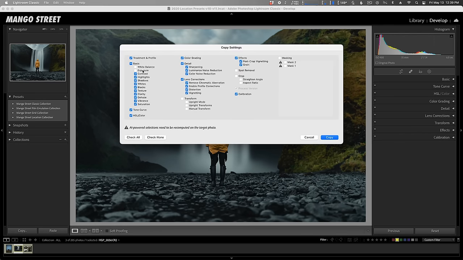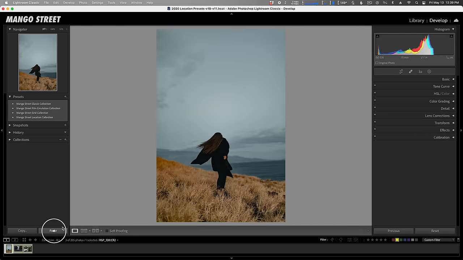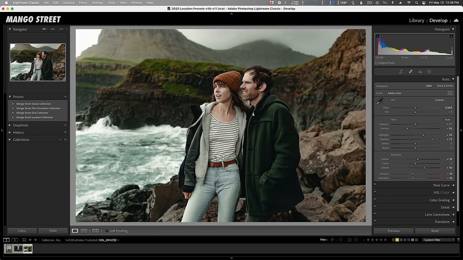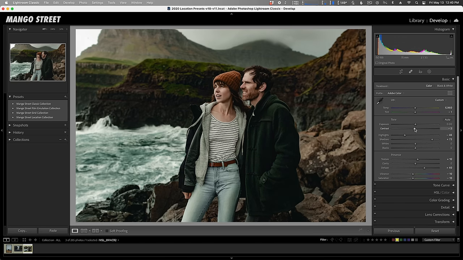I'll copy all of the non-photo specific settings, find another photo, and paste them. This actually looks good. I might just lower the exposure so it's darker and moodier. And now one with more skin tones to be on the lookout for. And I think this will look better if I lower the highlights. Yeah. But I really like the blues and greens on this one. If you decide you want a little more contrast in your image, you can simply increase the overall contrast in the basic panel, or you could increase dehaze, or whatever works best for you.